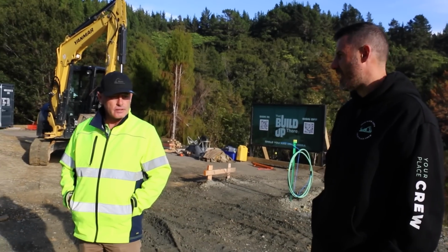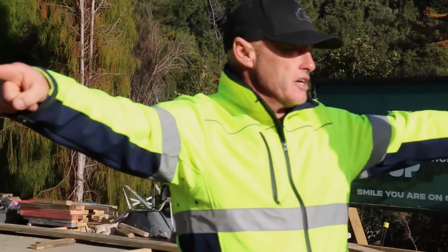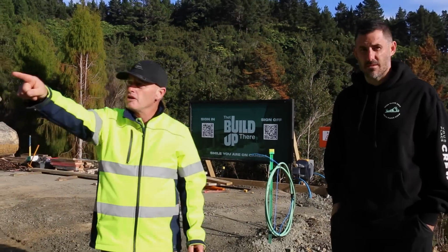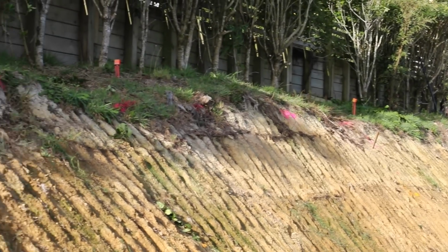So what's your plan of attack? I've already marked the pink marks at the back of the wall. We're going to drop that today, and all of that dirt is going down there. Right. Cool. So those pink marks, can you see the pink marks I've done? Yeah. Your metre plus 300, all the way along. Yeah. We're going to get that to ground zero.